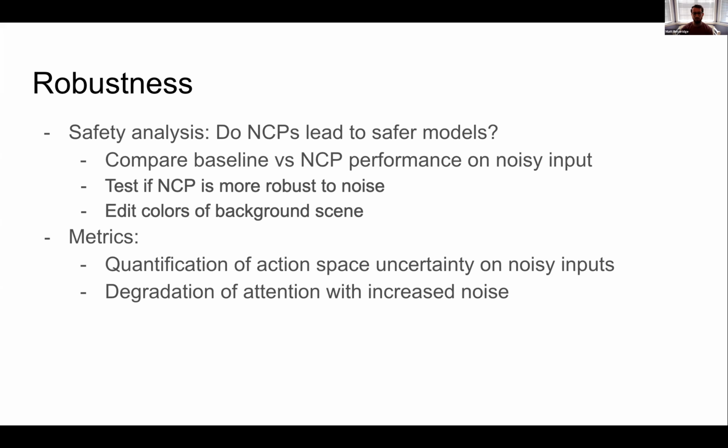So one of the tests that we're performing is uncertainty quantification over the action space in a noisy input scenario. The reason this might be important is, for example, on a real car that this is being deployed on, one, the NCPs have the advantage of being small, so they're much better for on-hardware deployment. Two, the noisy input robustness is good in situations such as hazardous weather and other types of scattering media that are out there. And this is the route that we're taking for this project.